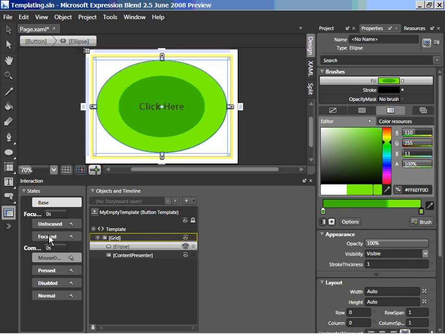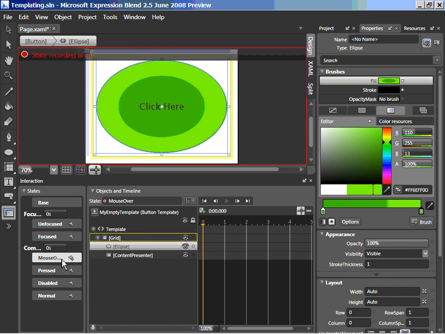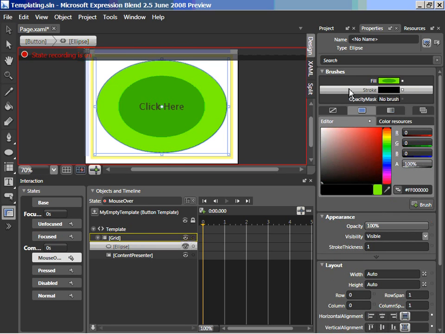And then we can start to work on our various states again, such that when the mouse is over the button, maybe what we might do is just go ahead and take the stroke of the ellipse, and we might make that, I don't know, some other kind of green over here. Let's make it that kind of green, and let's move it to 4 pixels wide so that we can see that. So whenever the mouse is over, that's going to happen. Let's take this over a 0.1 second interval.